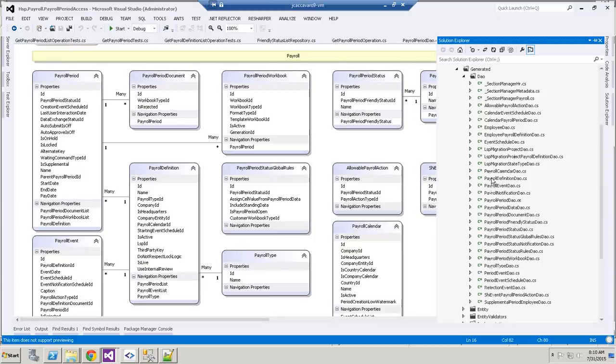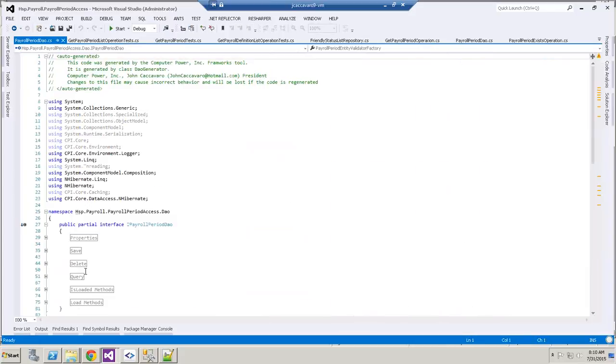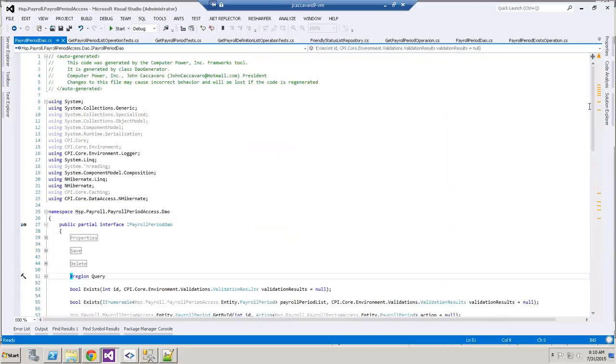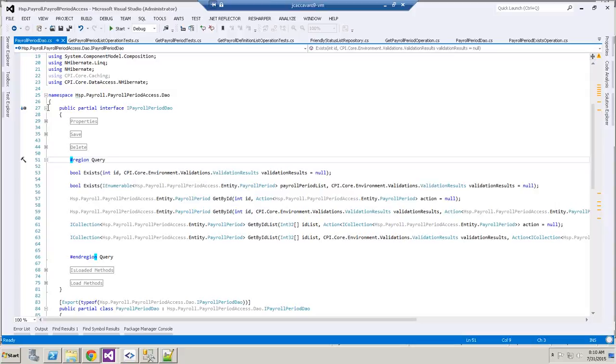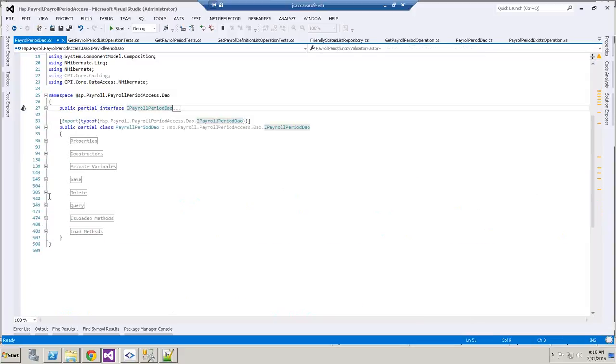I don't want to turn this into a framework session, but if I were to look at payroll period, and I were to look at a query, oh, that's the interface, sorry. A query down here.